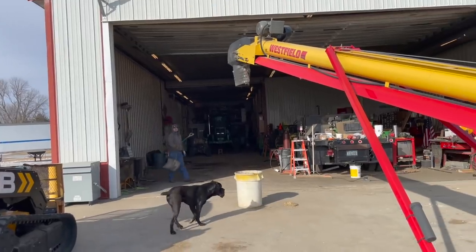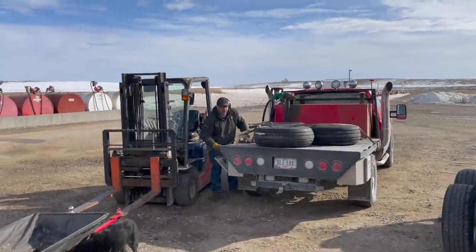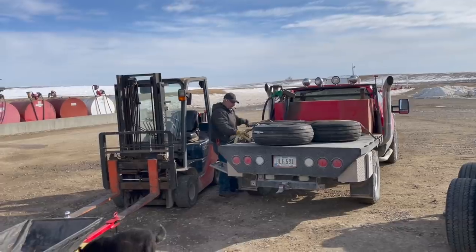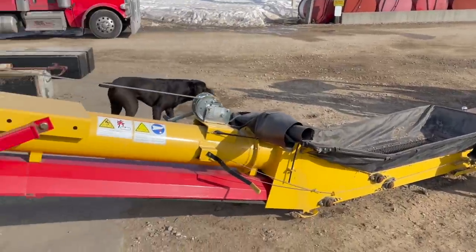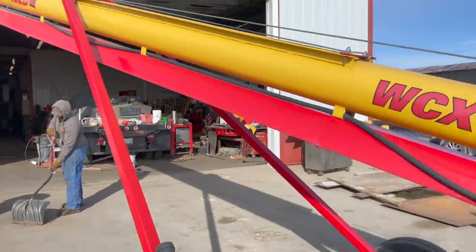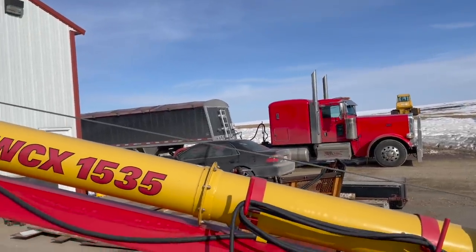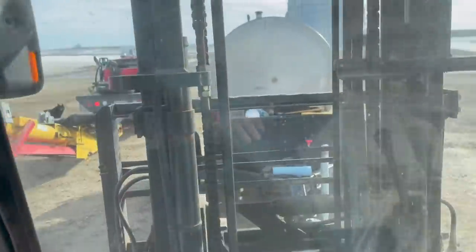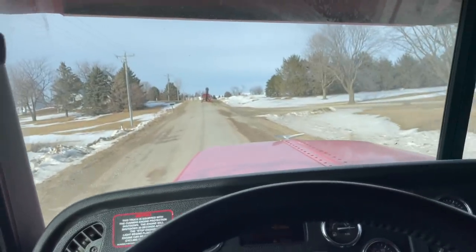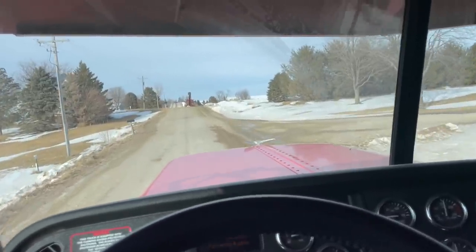Well ladies and gentlemen, today we're doing Huddy Badger's favorite thing in the world — hauling beans in February. He loves it. We just ran the auger, we got all the cruddy beans out. We're going to go over to a bin site and get this set up. Try to get 2020 loaded up today. All hooked up, Mandy Peake going back in. Off we go — it's just a few miles down the road. Not too bad.